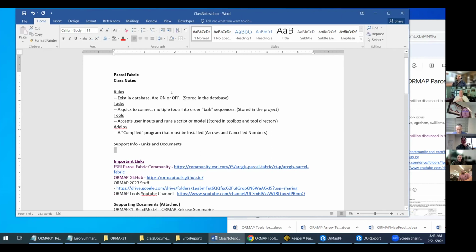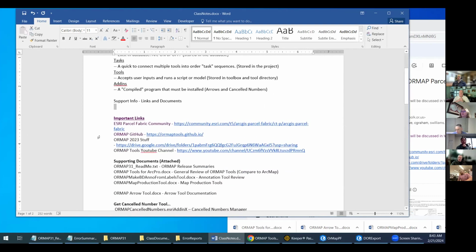All of the support that my cartographers get for supporting Parcel Fabric or ArcPro ORMAP editing, we provide them. You can do some things, or you can use your GIS staff to do some things, but it isn't the canned approach we used to have, which is an important consideration.